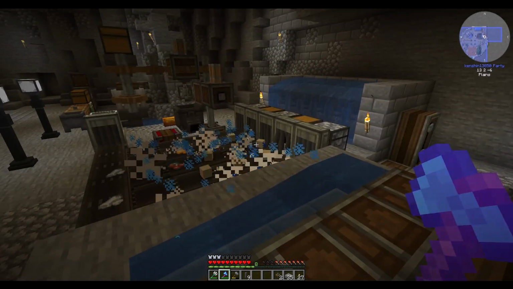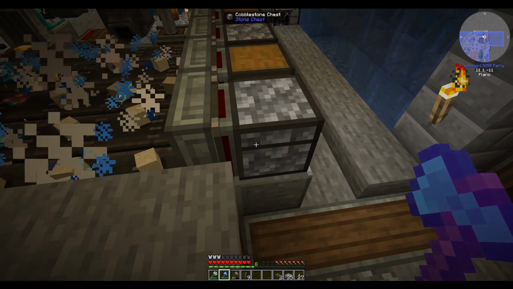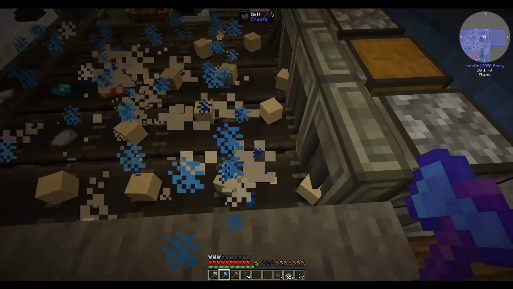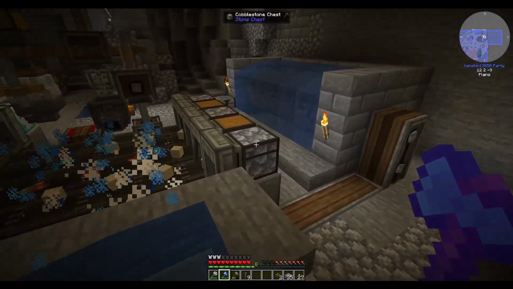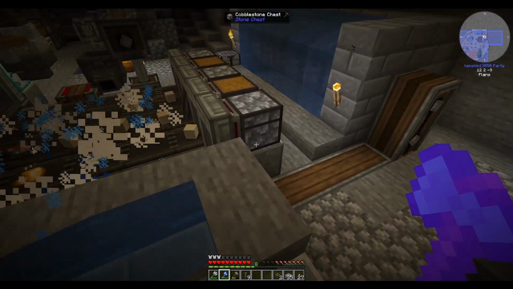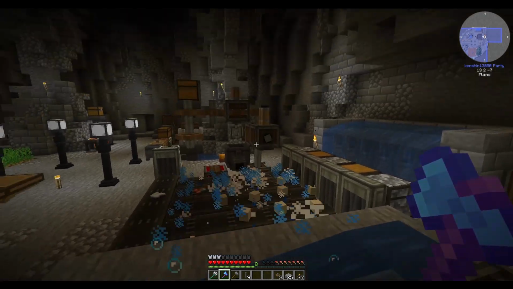Definitely going to need more space. Not looking forward to figuring out how we'll get materials onto these lines. I think conveyor belts go up. They definitely go down, but I think maybe we can put stuff underneath here and feed up into the chests. That would be really cool. So we'll think about that for next time.